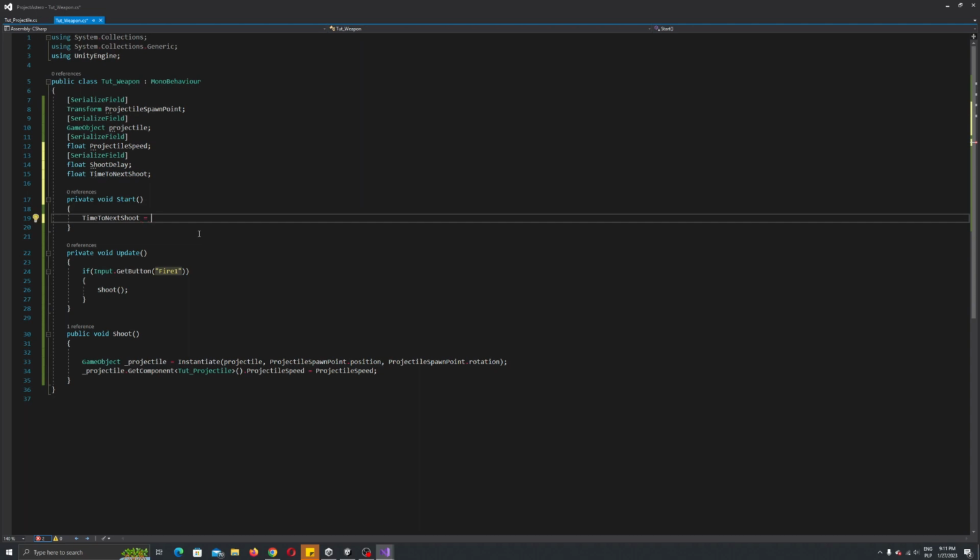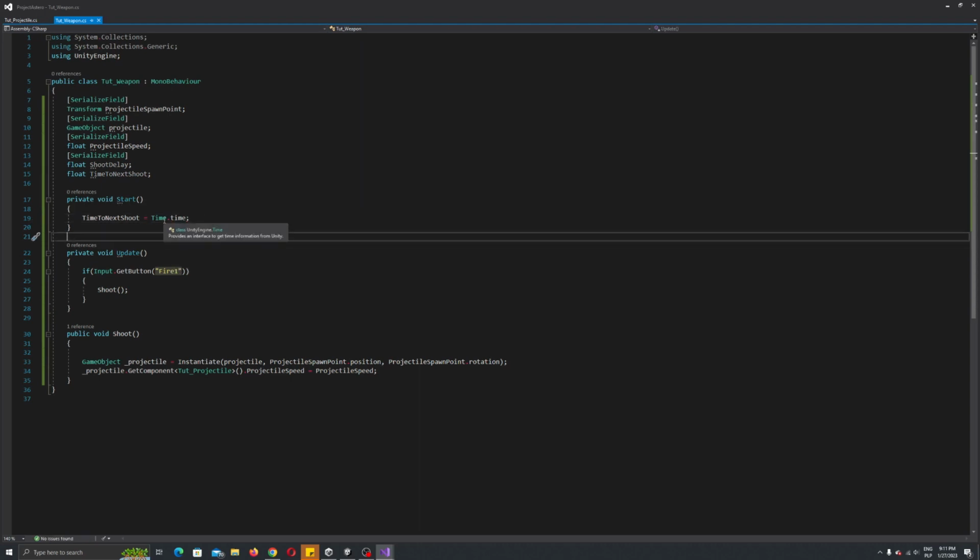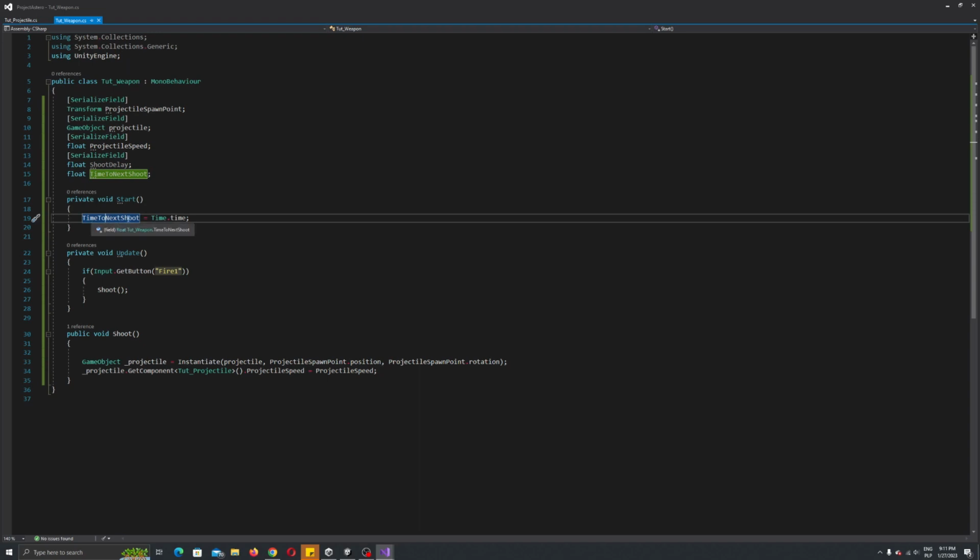Our time to next shoot will be Time.time. So it means when our weapon is instantiated inside our game, so the first creation of our player game object, because this script is attached to our player game object, this time to next shoot will be equal to Time.time.